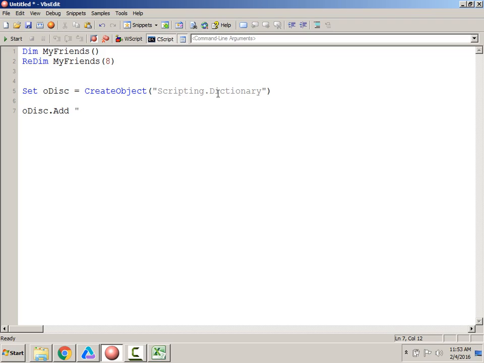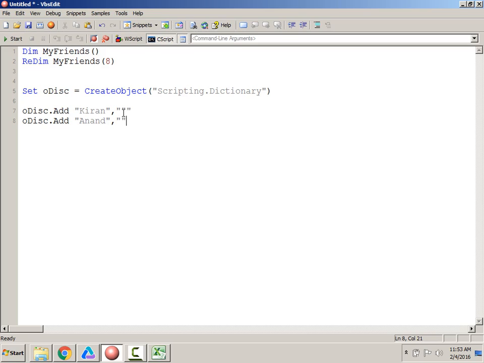Now, what I am doing is, as I told, I am giving the name of the person in the array as a key name. Value, I can give any value, no problem, whatever you want. For now, I am giving an empty value, no problem. So, Kiran is the name of the key and empty is the value there. Now, oDictionary.Add, I will write the second person's name, comma, empty.